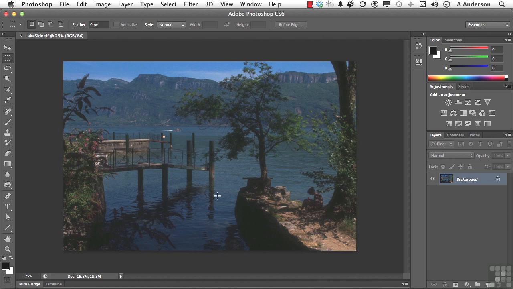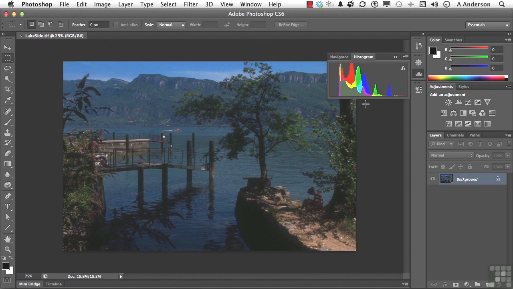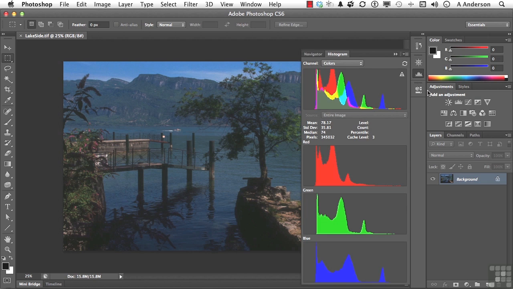Grayscale imagery is changing how we look at the channels of color. Now, if you go up to the word Window, let me show you something. Go into Histogram right here. And I'm going to click this little button right there, which is options. And I'm going to tell it to show me all the channels. Each one of those channels is a color. And each one of those colors, when mixed with another color, produces the color you see in the image. And each one of those little tiny pixels has a blend of these three colors.